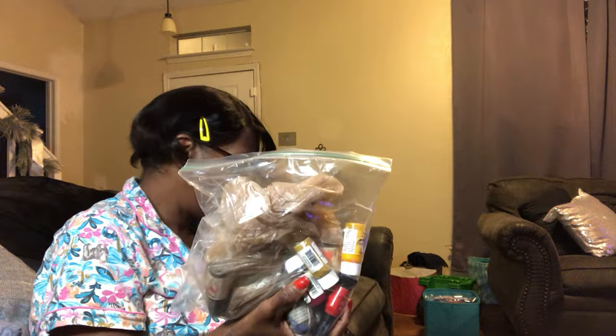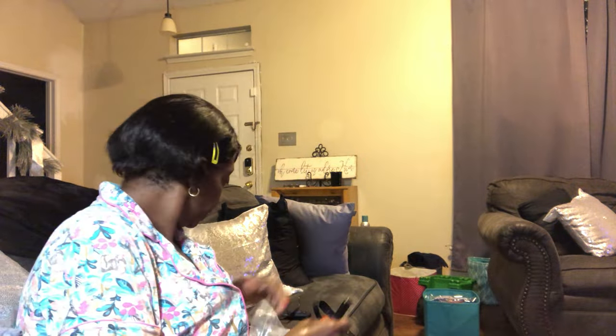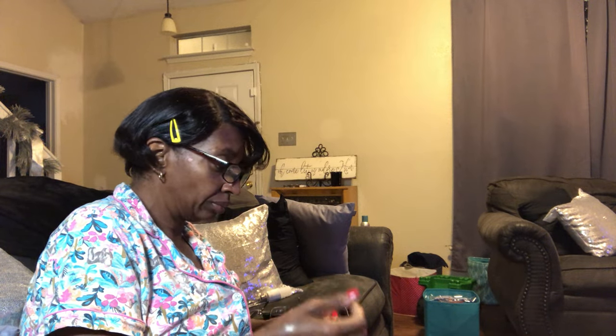This here is some more paint. I got some paint here. And I can't really talk. And I got some nail polish, y'all. I do nails. I really do. So, this is a paint here. So, what I'm going to do... This is regular, I guess, whatever you can call it, paint. This is paint, too, or fingernail polish. Let's see what this one is. This is nail polish. Not quite sure where I got it. I'm just like, look, it's going in the trash. What the hell is this? Look. So we ain't going to worry about that. We're just going to throw that right there in the trash.